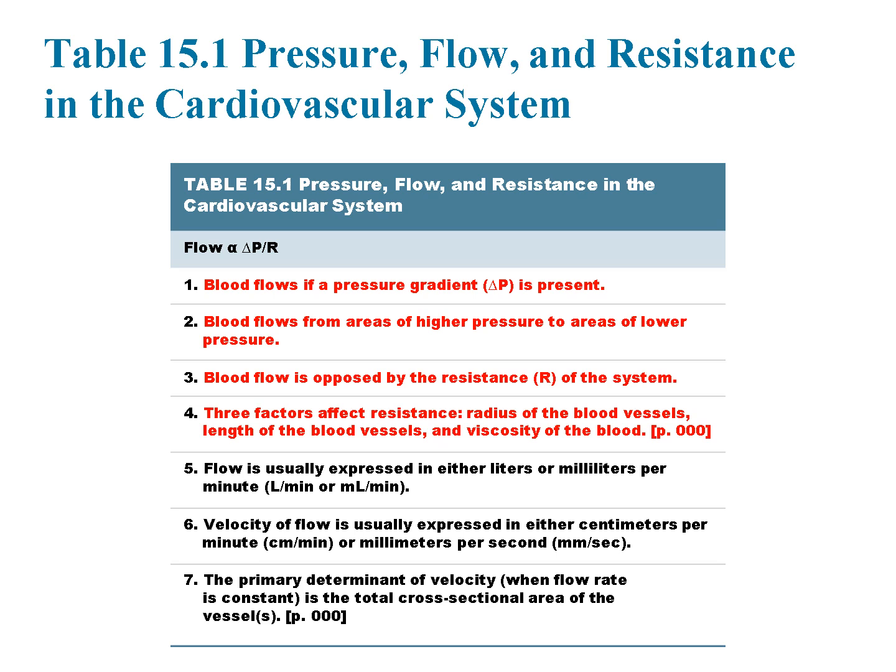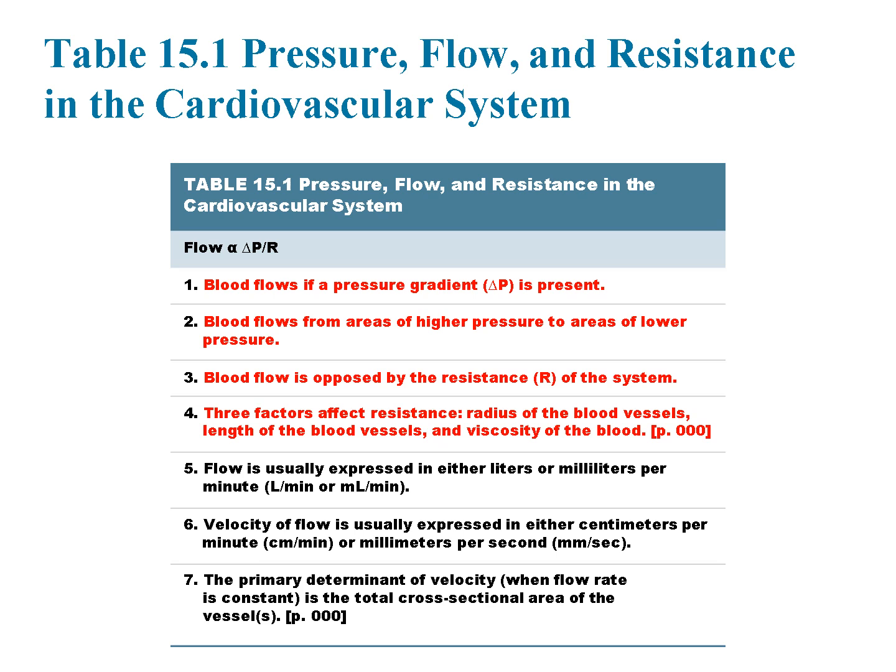There are three major factors that influence resistance in blood vessels. The first is the radius of the vessel. Smaller blood vessels create more resistance, making it harder for blood to pass through. The second is the length of the blood vessel. Longer vessels increase resistance and require more force to move blood efficiently. The third factor is the viscosity of the blood. Thicker blood flows more slowly and requires more effort to circulate.